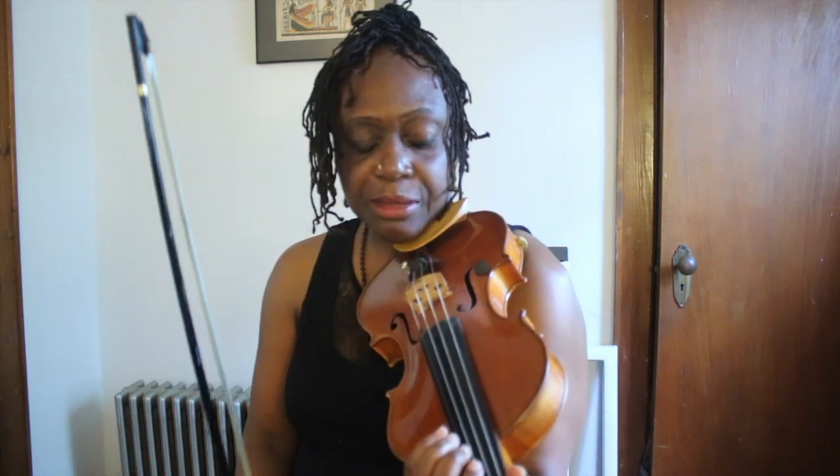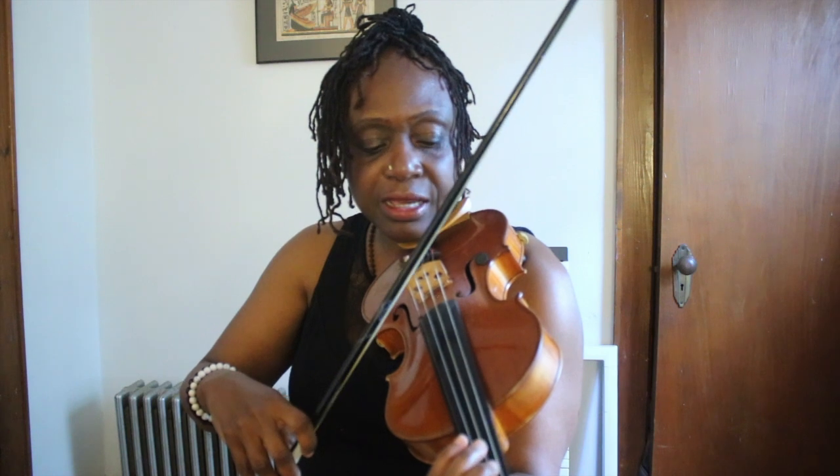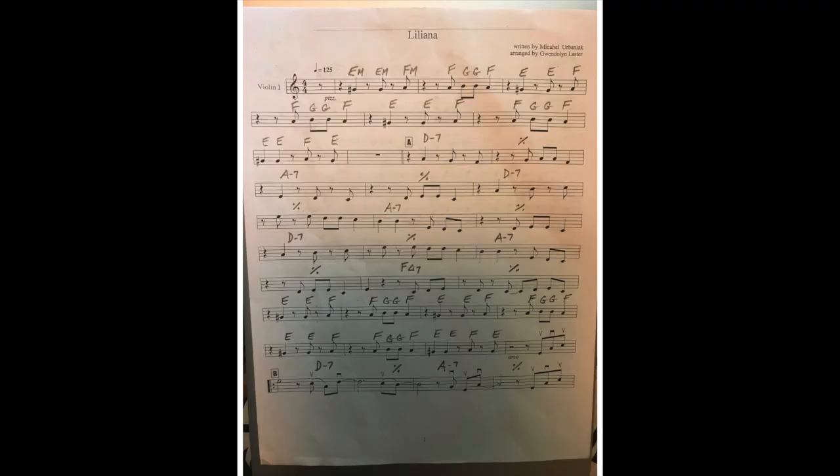And so on. So that means that when this part of the form of the song comes back around, this is when you're going to shoot in that G sharp. So let me just play the melody for you, and then let me improvise a little bit using that A minor and that A harmonic minor. So here's the beginning, and I'll play it arco instead of pizzicato.